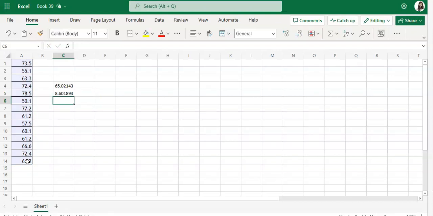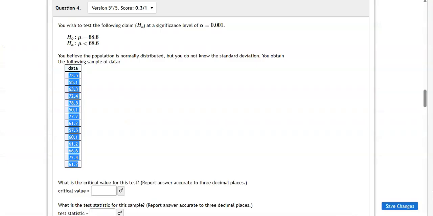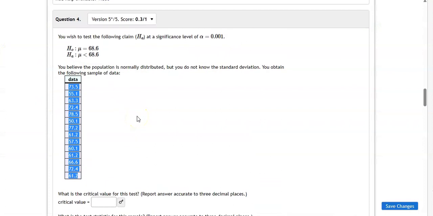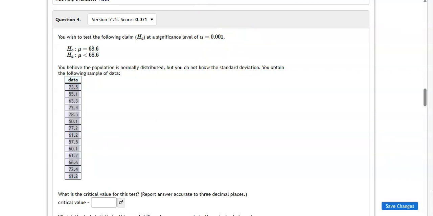All right, so now that we've got that, let's find our, I think it asks for the critical value first. Yes, okay. So our alpha is 0.001. This is a left-tailed test. So if I draw that on here, well, that's a really bad drawing of a normal curve, but you get the idea. That means that over here on this left-hand side, I want 0.001 in that area underneath, and I drew it so poorly I can't really put the 0.001 under here. But we need to look up 0.001 and see what that critical value is.